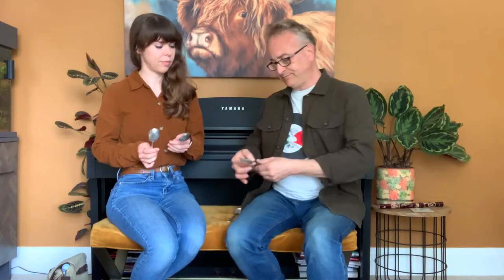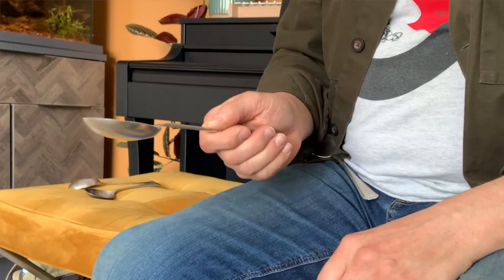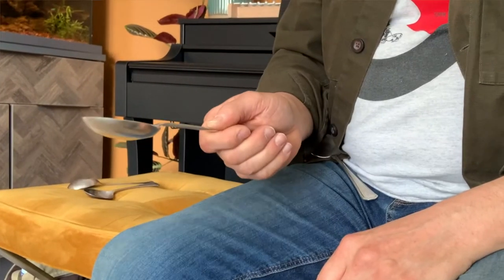So the first spoon. You take in your dominant hand, which, are you right-handed or left-handed? I am right-handed. Right, okay, so hold it as if you're doing the egg and spoon race, as if you are going to put an egg in there. But once it's there, you notice that you've got one finger hooked underneath and your thumb is placed on top of the shaft, pointing towards the bowl. Now, if you let go with all of your other fingers except your first finger and your thumb, you've still got that fairly firm, and the tail is just touching that pad on your thumb in the palm of your hand.